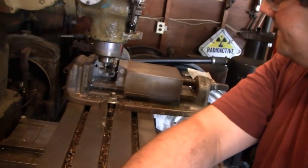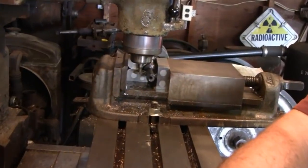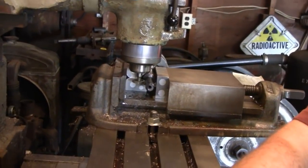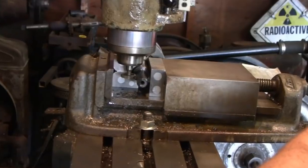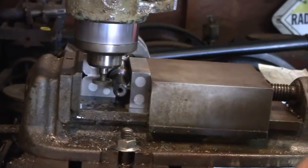All right, Mike's got it all set up here. He's doing his first cut. It's a little noisy outside. He's getting his septic tank sucked out. Generator. I know.